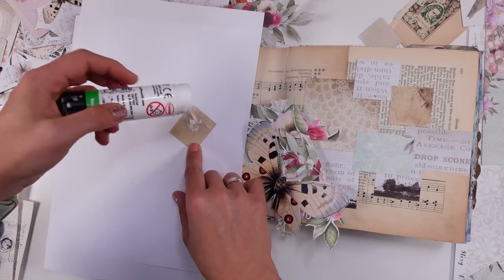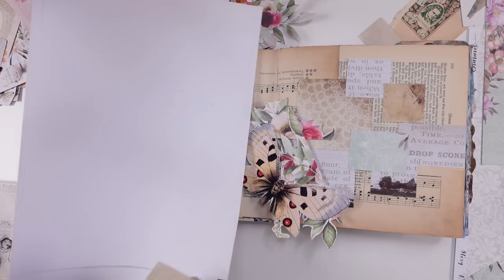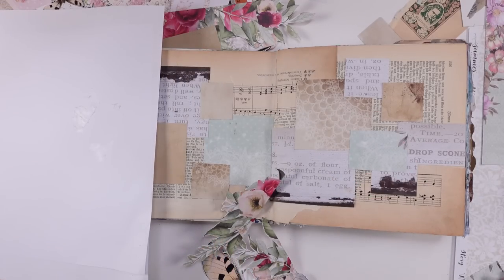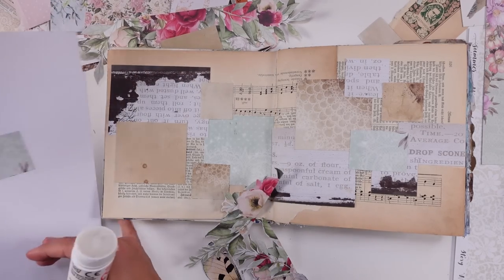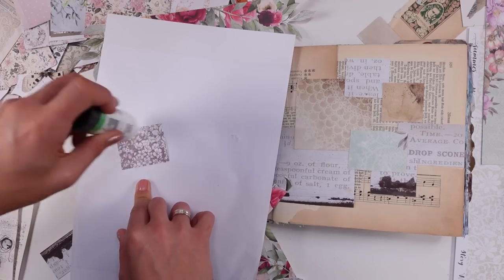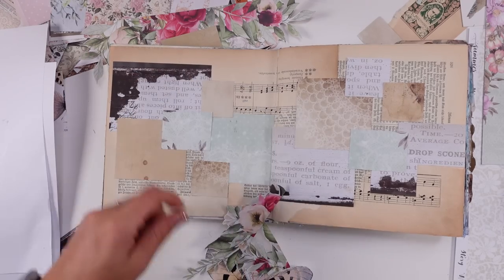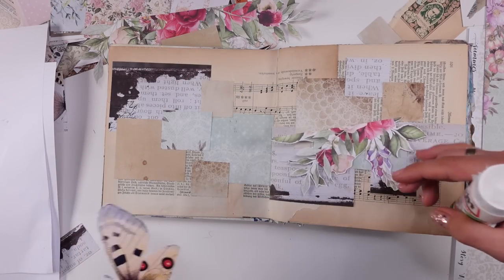It really is for everyone, but it's for beginners especially. Creating a background of this kind is doable for everyone. I hope that's enough reasons for you to try it out. You need papers, old book pages or magazines, some glue. Another reason is that you can honestly get rid of stuff — papers you don't like. Not only papers you don't choose, but get rid of things you know. And you can create and add any kind of focal point you wish.